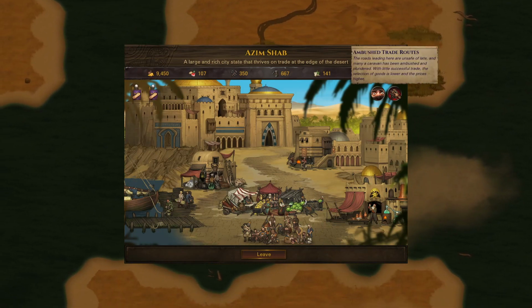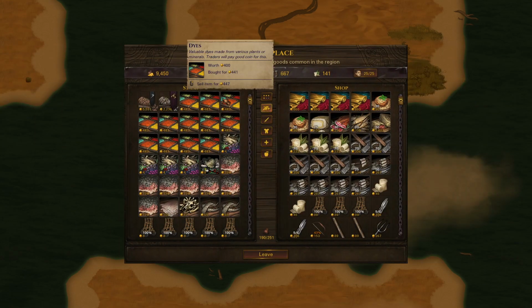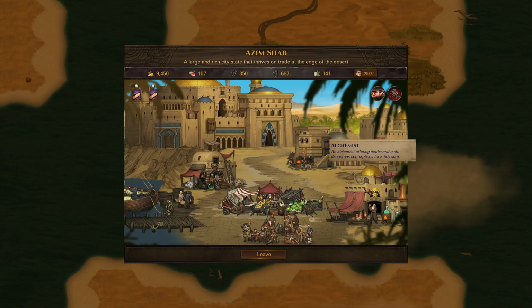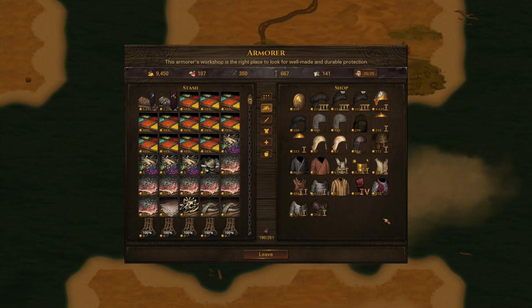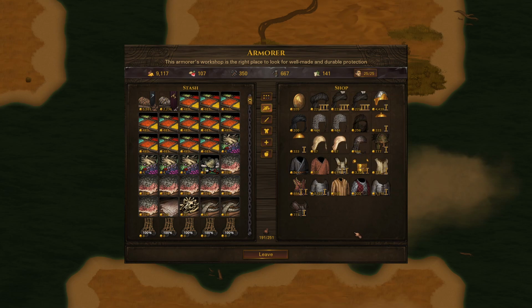Please tell us you have something. You have ambushed trade routes and terrified villagers. You're buying for worse. Of course you're buying for worse. Oh, boy. Please tell us you're gonna have an empty alchemist, aren't you? You have all the potions we don't want. Oh, it's disappointing. Oh, there's a tier 4. We'll grab that, because we can.